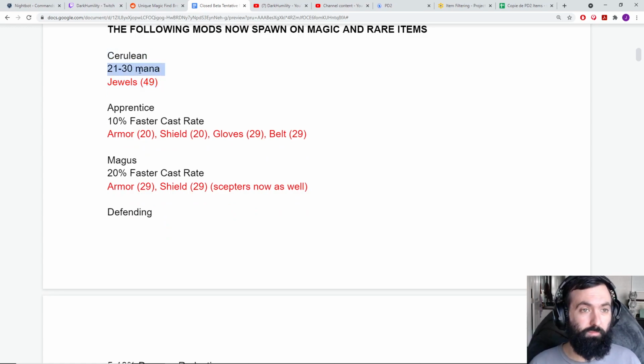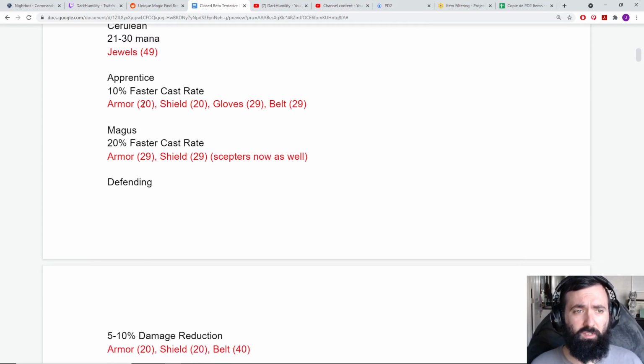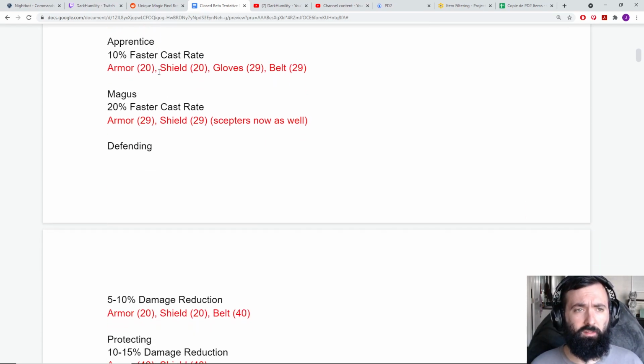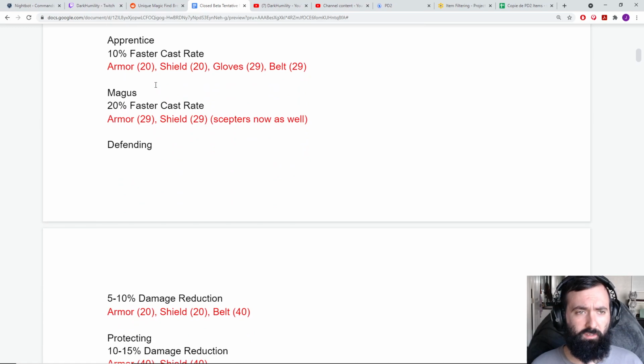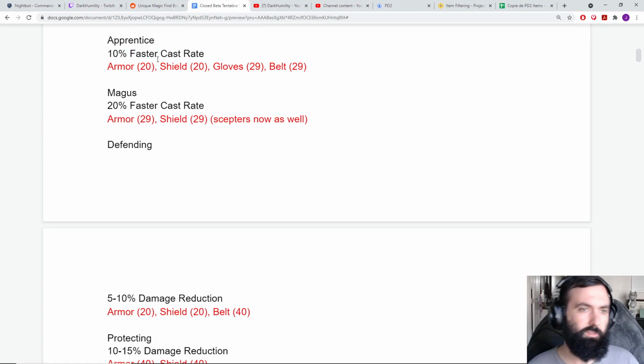So it looks like on jewels you can get even more mana. That could be pretty huge for a cast early on, right? Or for stacking some energy shield. Getting the faster cast rate mod on armors, shields, gloves, and belts. I'm assuming these numbers refer to the item levels that are required. I don't know if someone can confirm this in the chat for spawning these mods. Pretty sure that's what's going on there.